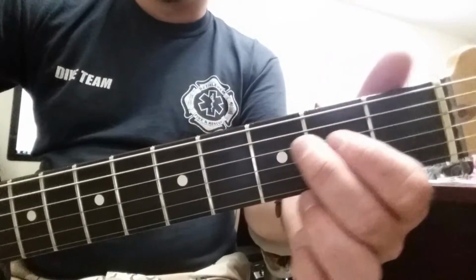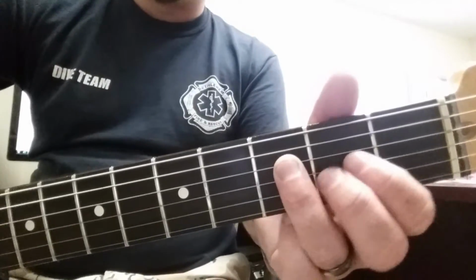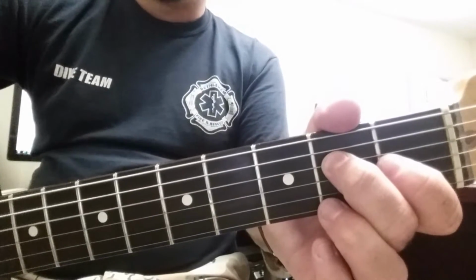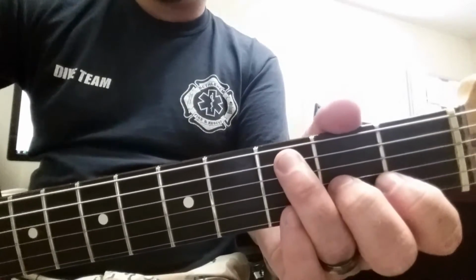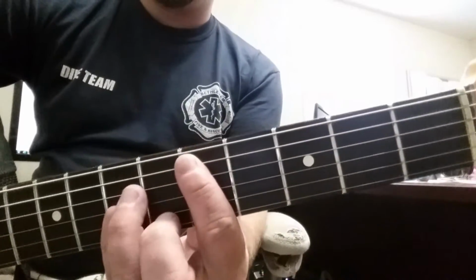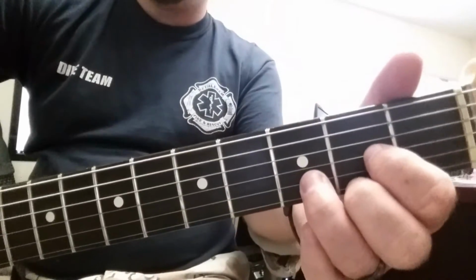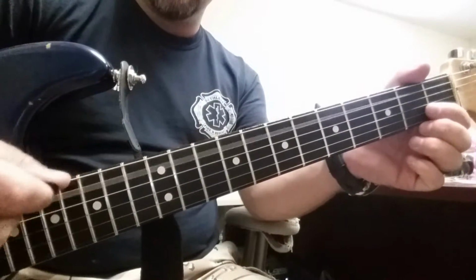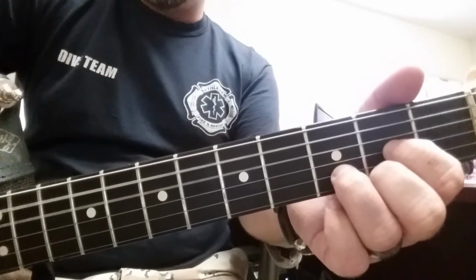Now I'm going to simply reverse the scale, but since I've already hit the 3rd fret of the D string, I'm going to come down to the 2nd fret of the D string, release it, go to open D string, and come back to the 3rd fret of the A string. Now I'm going to hit either a D power chord, 5-7-7 on the A, D, and G, or a D open chord, or if you want to add some extra body, add in the A string to that D chord.